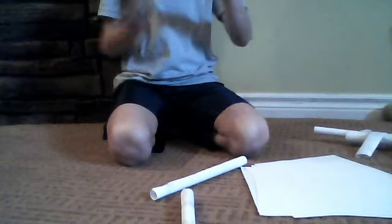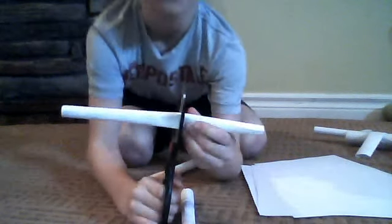Get your scissors. And you cut it about 2.5 inches. So 2.5 inches is about right here. So we have this, and then you can just toss it away. And then you even it up on this side, and you do the same here. So there, you have two of them now. Throw that one aside. And now, so you have these three.